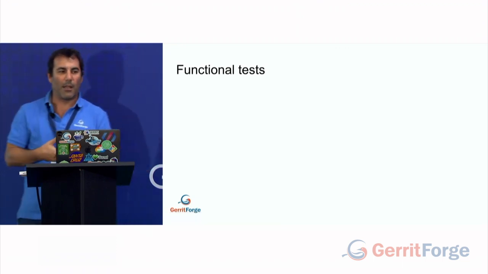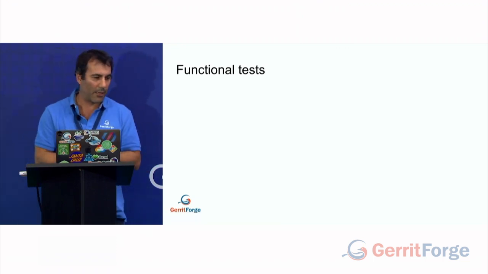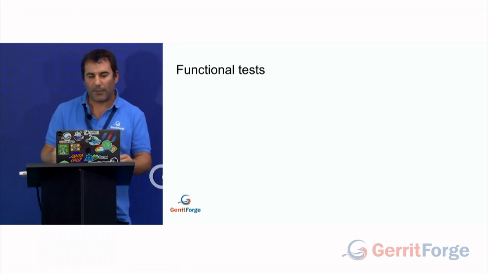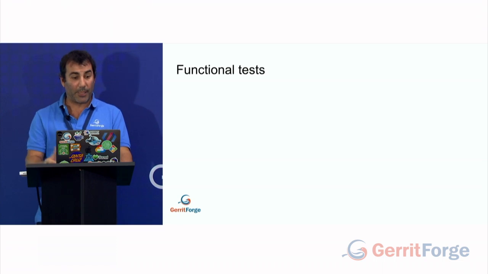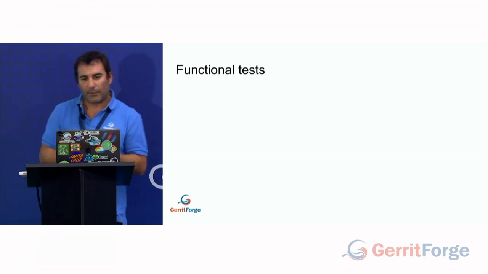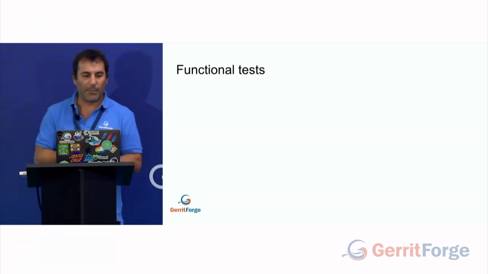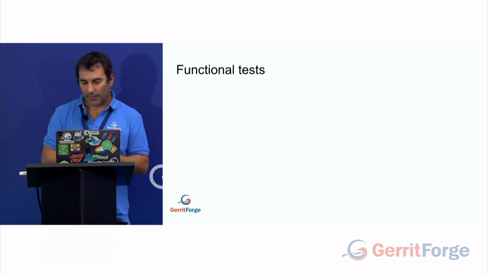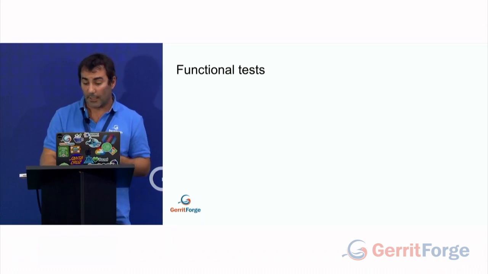Functional tests. When I showed you the code, I showed you that it's quite easy to write functional testing in Gatling, even though it's not the appropriate tool. But since I started to work with it, I was like, okay, I have all the machinery in place, why not misuse it a bit and use it to write some functional tests? So that's what I did.